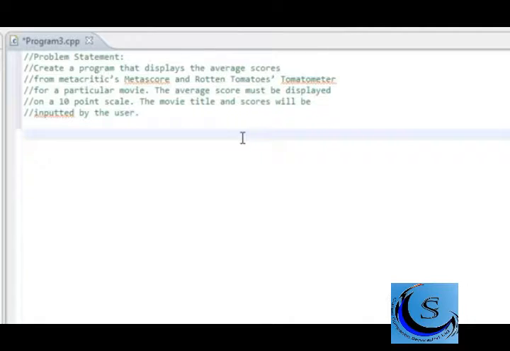So traditionally, whenever we first start analyzing a problem statement or some sort of requirement specifications for a program, is to figure out the inputs that we're going to have. So it looks like we have 3 different pieces of information that need to be inputted. One is the movie title, and the other 2 are the scores, one from Metacritic's Metascore, and another one from Rotten Tomatoes Tomatometer.